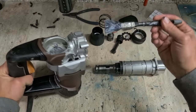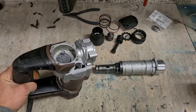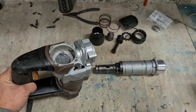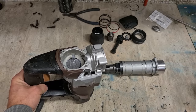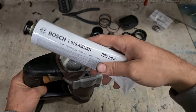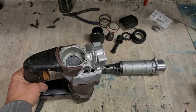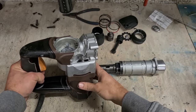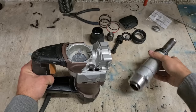We coat of grease to begin with. That's just lighter stuff, but I'm actually going to put heavier Bosch grease onto it just to give it a better seal and a better chance of running the way we want. Just that there, Bosch grease. 001 is a heavier grease. Wrong stuff for the machine, a wee bit harder on the motor, but once it actually gets up and running, it does a very good job of sealing up for the hammer.